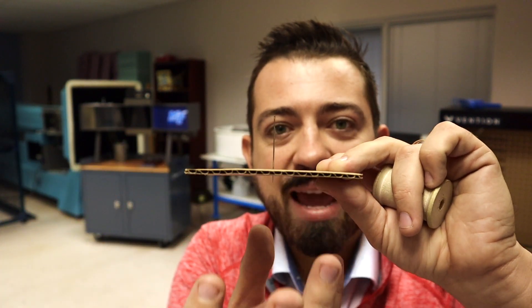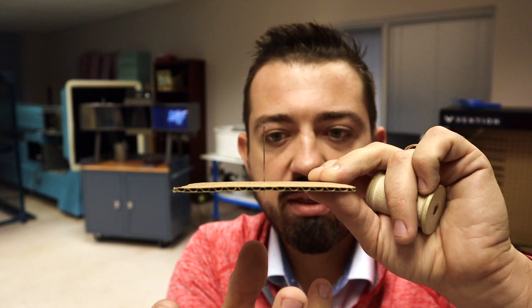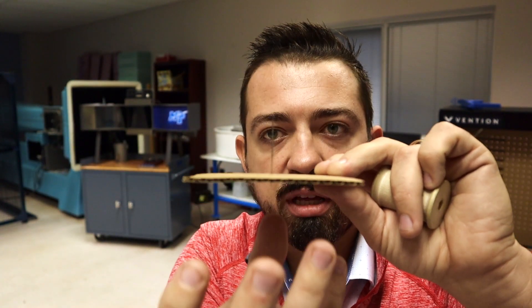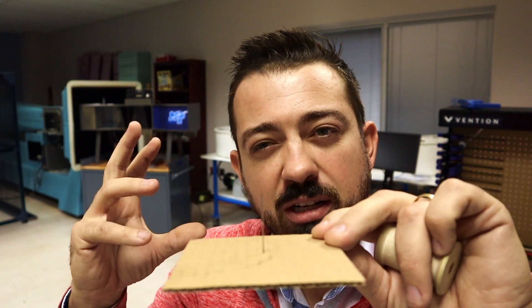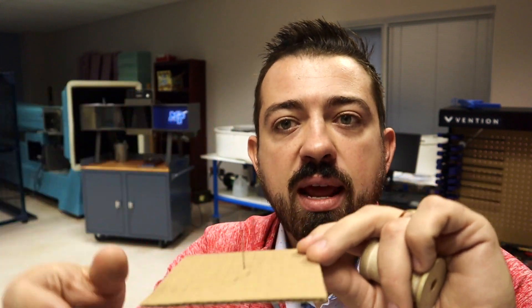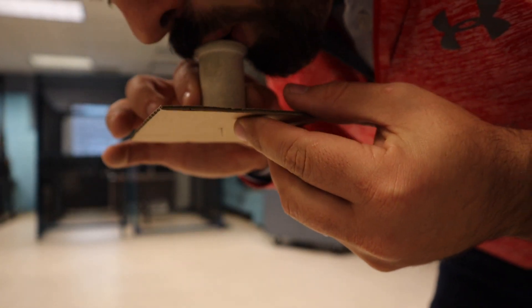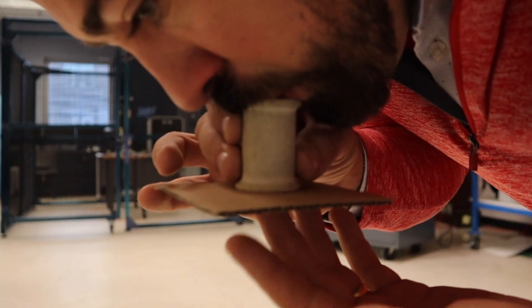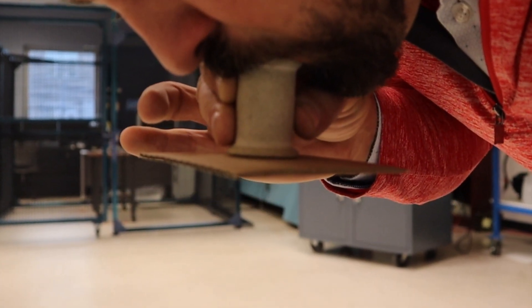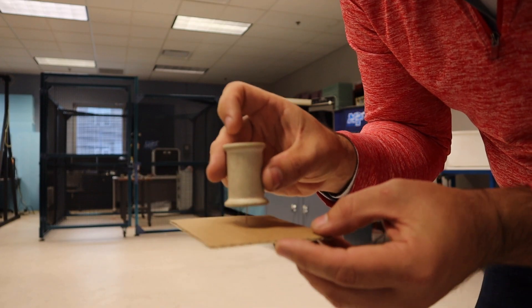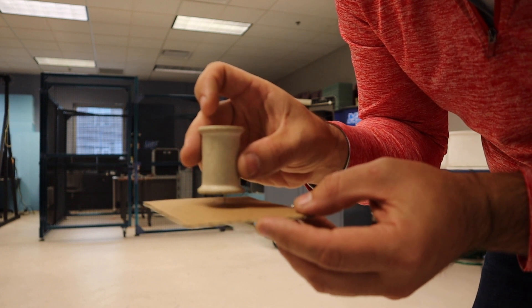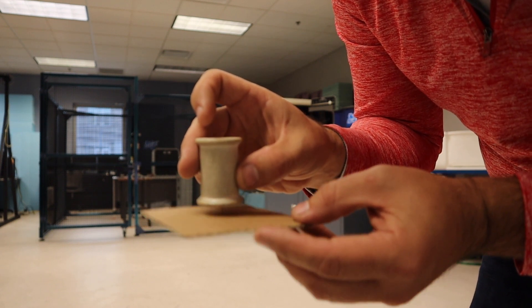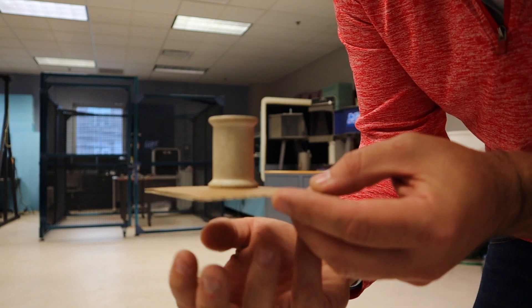If that pressure is decreased, the atmospheric pressure underneath the cardboard is going to hold it up towards that spool. It seems counterintuitive, but let's take a look. Bernoulli's principle allows a cushion of air with high velocity and low pressure to draw the cardboard up while high pressure underneath pushes up.